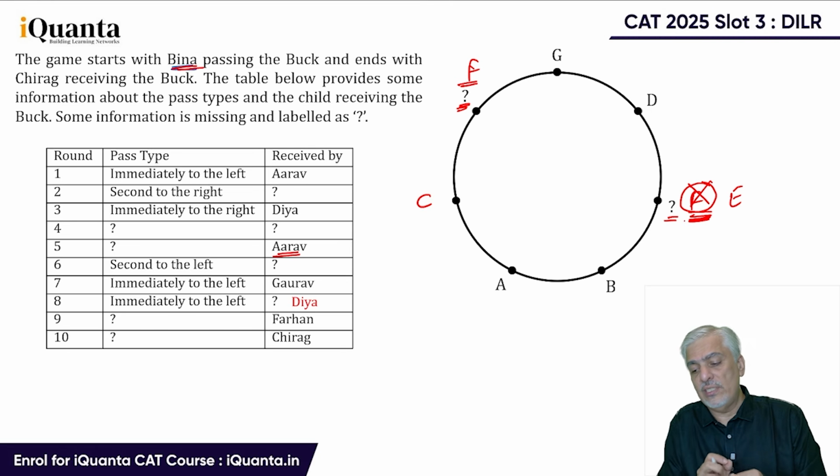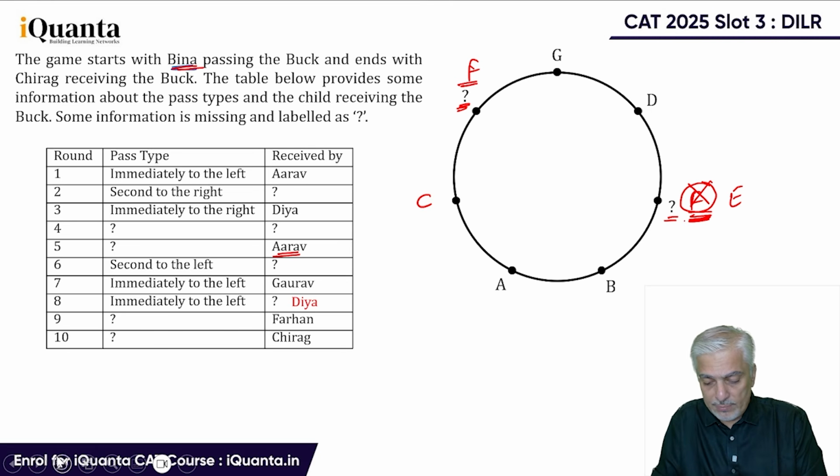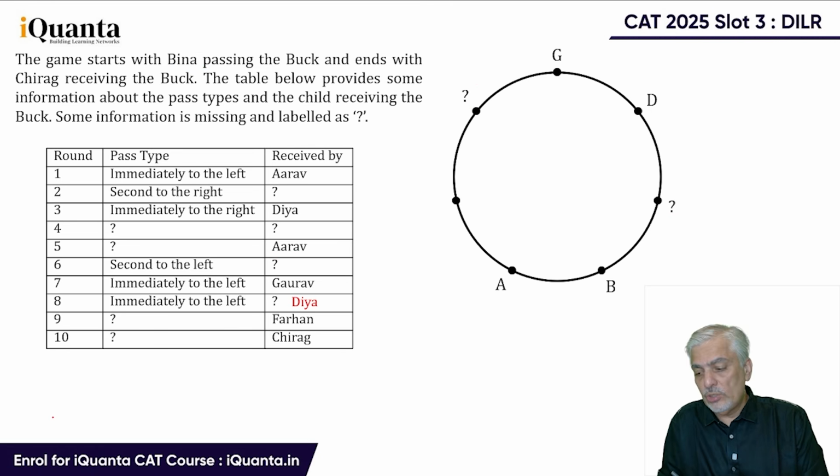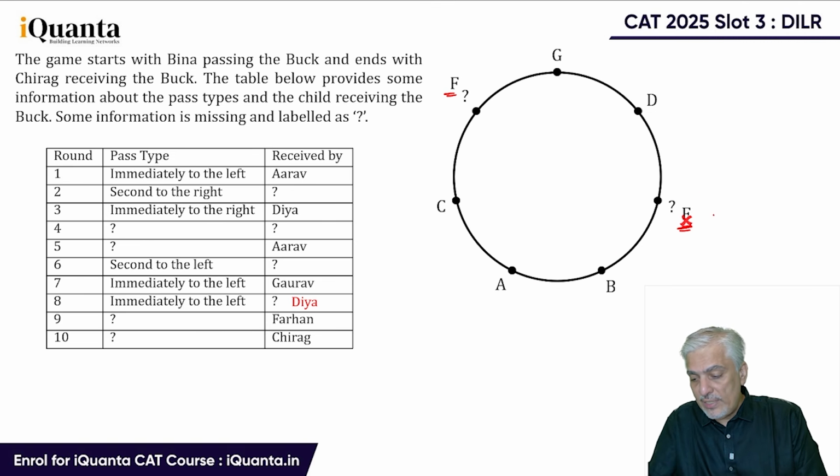The last part of Farhan, Chirag and E. Let's go through one more time. So, as I said, Farhan could be in any one of these two positions. So I've assumed Farhan is either here or here. Why can Farhan not be here? Let me explain why Farhan cannot be there. Because if Farhan is over here, there is no place left for Chirag, because Chirag has to come immediately to that. So this place cannot be Farhan. So therefore, this place is definitely Farhan and Chirag will come over here. Once we got Farhan and Chirag, we'll have E and that position will be E.